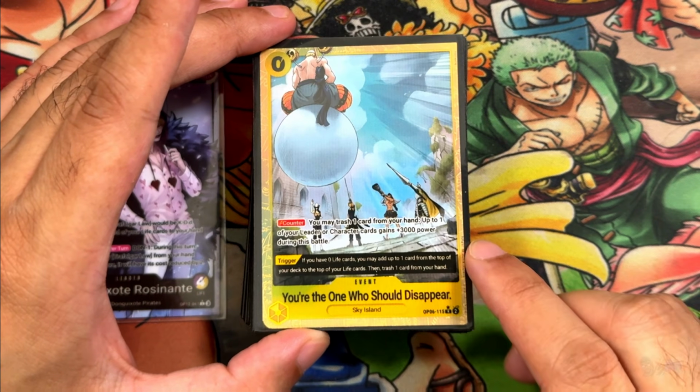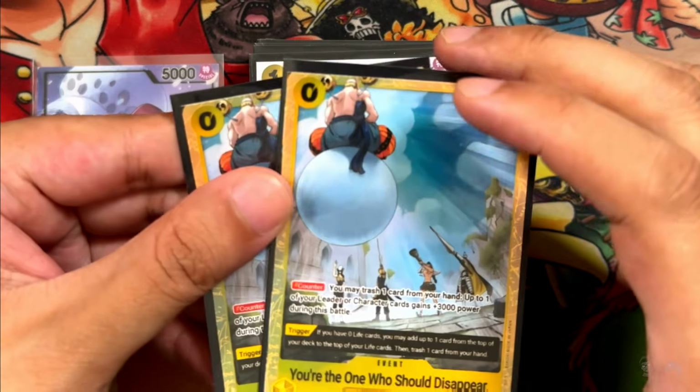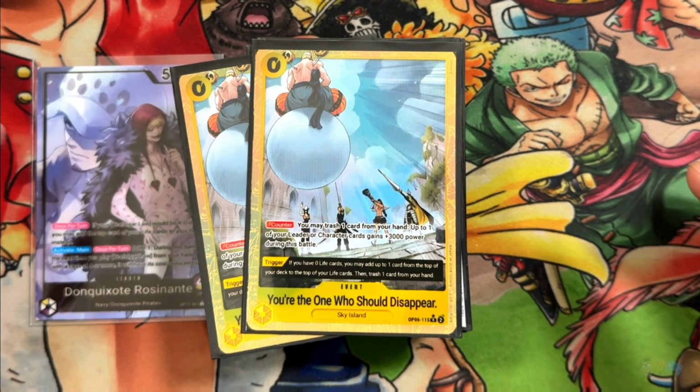Trash 1 card from your hand. Up to one of your leaders or characters gains 3000 power. We're running 2 in here. We have a decent amount of bricks in here, so this is really good for helping get rid of that.